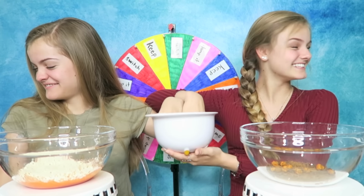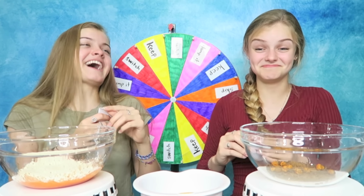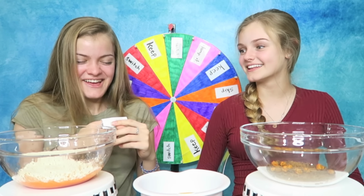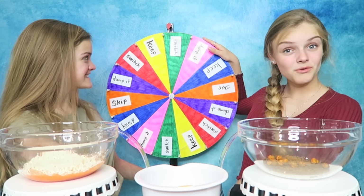Now for our next one. Mini M&M's, peach chunks. That does not sound good, but I love peaches, so I can't complain. Peach chunks. Let's spin the wheel.